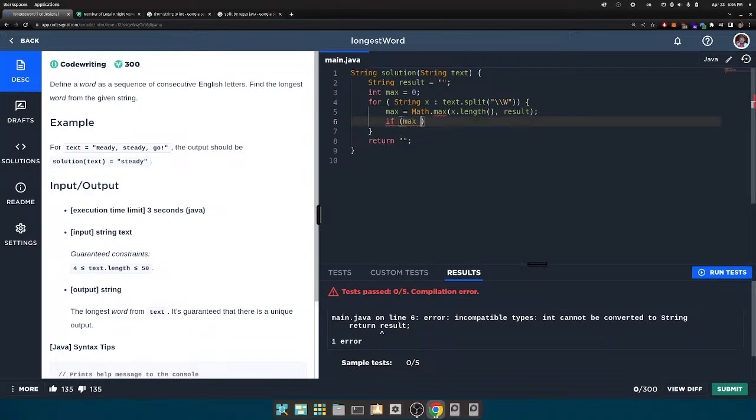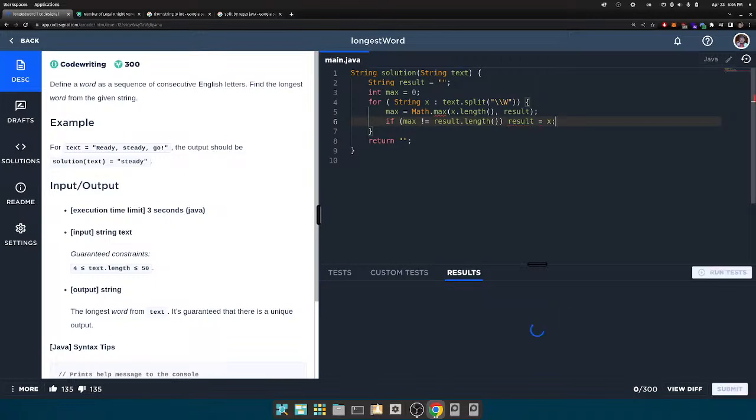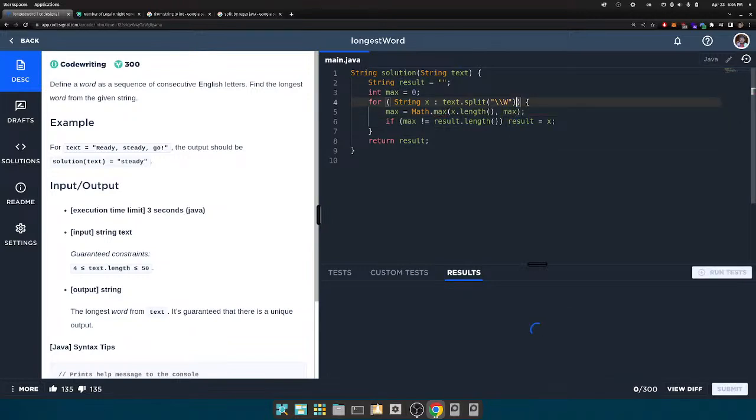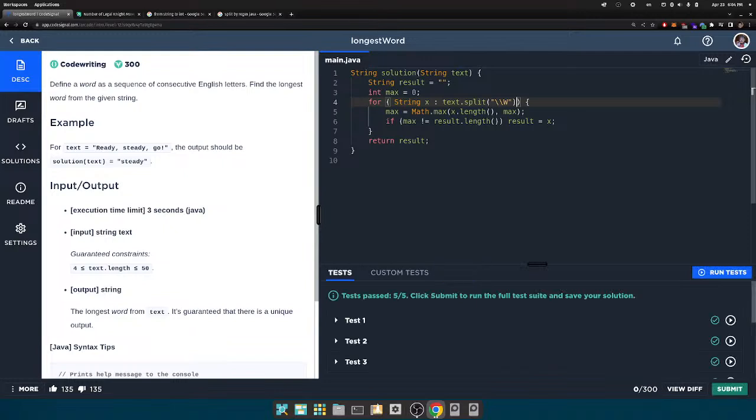If max is different than result of length, then result is equal to x. No, this should be result, right? Result dot length, and this should be max. Yeah, I think this should work, right?